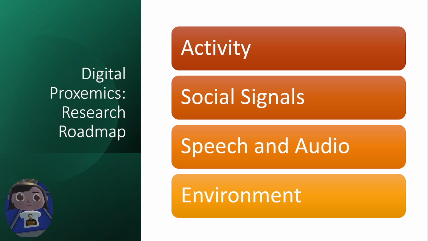We thought about digital proxemics as a roadmap across 4 themes. Firstly, you have to think about the activity which is going on in that virtual environment. Is the activity unfocused, or is it focused on a specific point? Is this a very structured activity, or is this informal? What are the social rules around access, participation, and behavior in general? In this study, we actually used a focus task, specifically a consensus-seeking task, to get people to discuss, negotiate, and have those interpersonal interactions in a virtual environment.